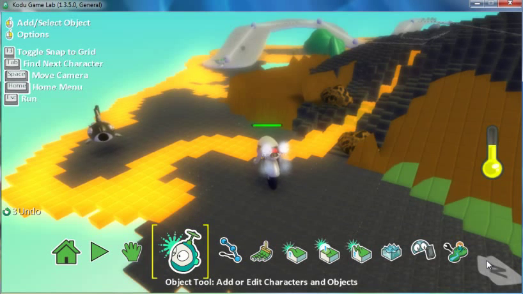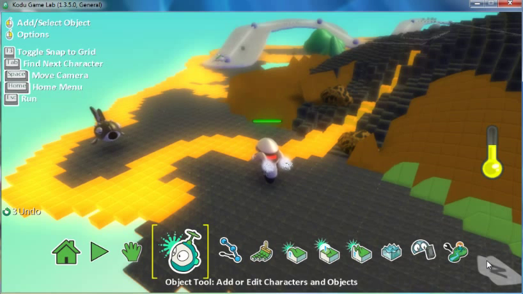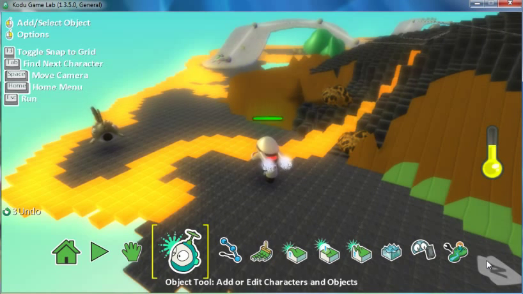So just about every video game needs to have a way to win and a way to lose. And we're going to program that in Kodu. And there's quite a few different ways to do that, so I'll be showing you a few of them. You can definitely be more creative or come up with a different way as well.